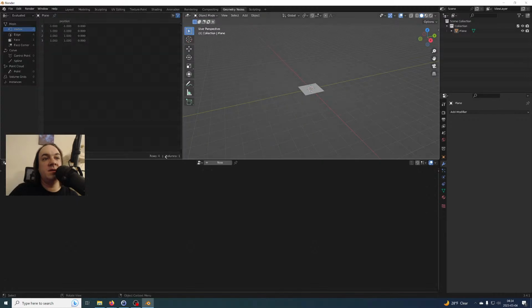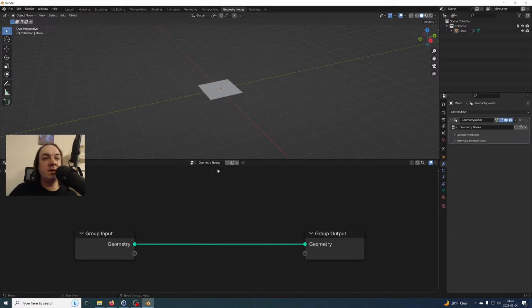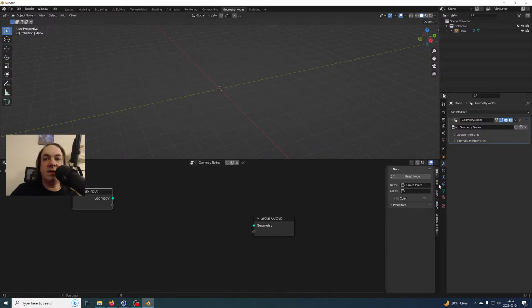Close this. Geometry nodes. We're gonna hold control and alt click. We don't want to delete this, right? If we hit N, we hit this, and then go over group. Delete that. Okay.